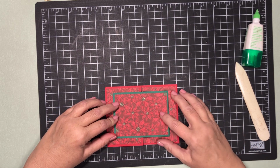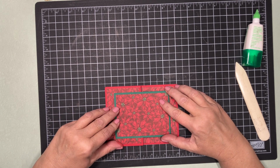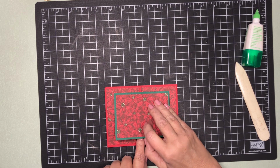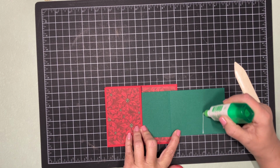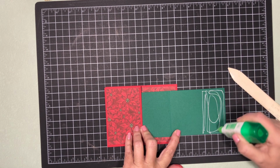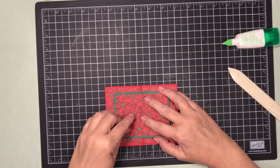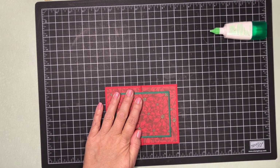So I can sort of see where we're at. So there's a 1/2 inch, and we're a little over a 1/2 inch. So we'll scoot that over a little bit here. So I'm just sort of lining it up here. And we're about a 1/2 inch on either side there. So then what I do is I look on here and see where this is. It's right about there. I'm going over here, just visually looking at it. And I'm going to put glue just on this one small piece, and enough to hold it. I'm still holding this down. Bring this straight back where you want it and hold it for just a second. Just let it get hooked in there.